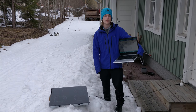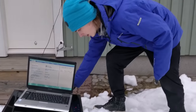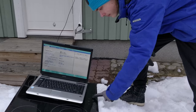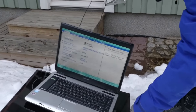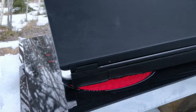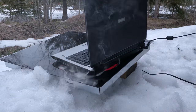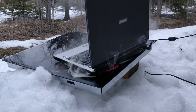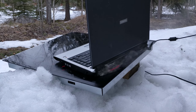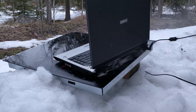Hello, today we're going to melt some stuff like this laptop using this stove. So let's put this hob on and cook the laptop. Starting to melt pretty well. Well, now the screen turned off. So it seems like it's kinda dead now.